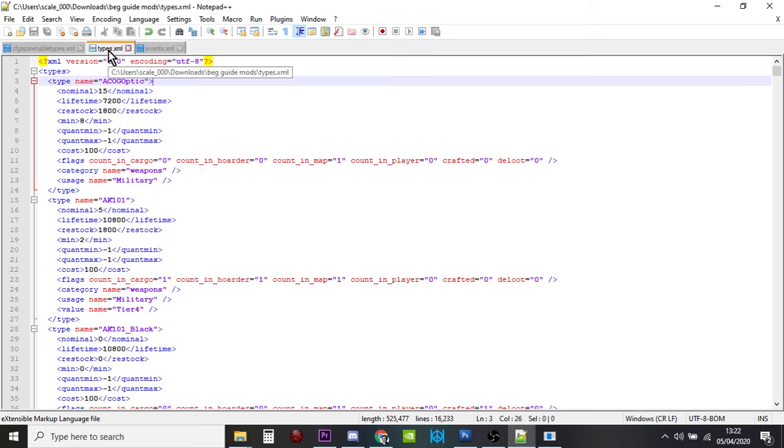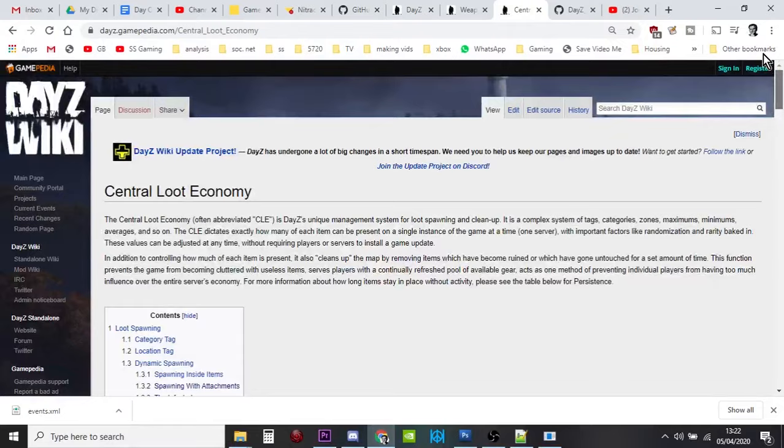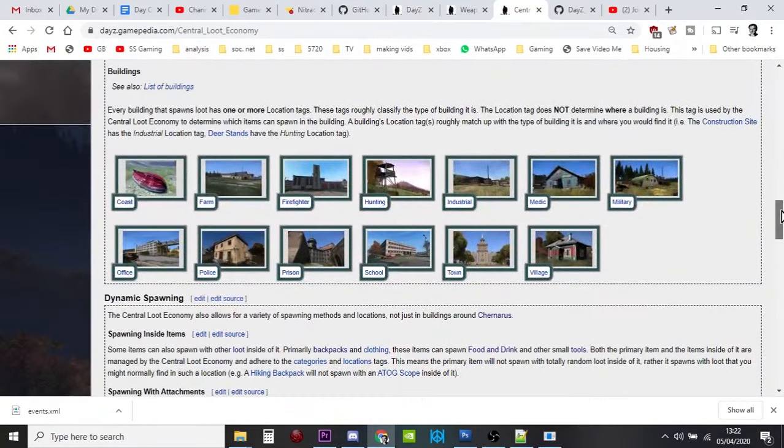You've got your types.xml, that's the one we're going to be editing, and also a really handy file to look at is, and again I'll link this in the description down below, the central loot economy article on the DayZ wiki at Gamepedia. If you scroll down, it gives you a list of the different areas and types of places, the different classes of things in DayZ. As you can see, we've got coast, farm, firefighter, hunting, industrial, medic, military, village, town, school, prison, police, and office.